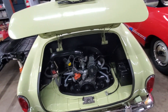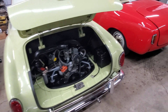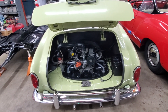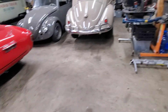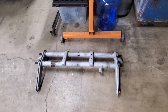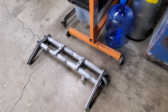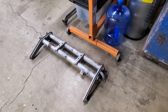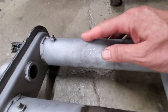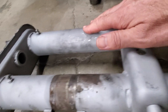For my part, unfortunately today was one of those days where being a shop owner and shop manager, I spent a lot of time running errands, talking to customers and vendors, and had to run home to do something. But I did manage to completely strip the front beam, front suspension, front steering, etc. for the 64 Beetle. The beam itself is ready to go and have paint done on it. We'll do a little bodywork where you can see there's some minor pitting — we're going to take care of all that and make sure this thing is very smooth.